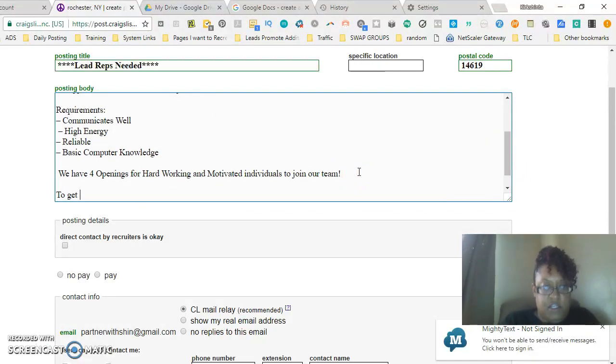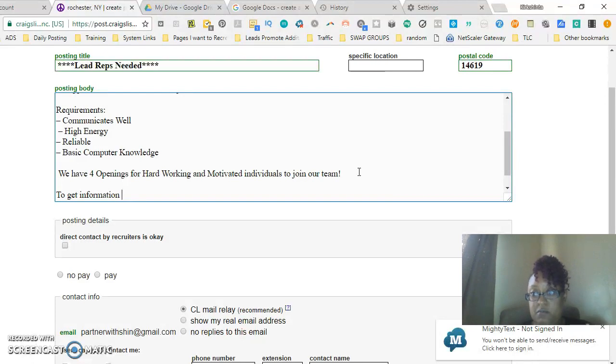To get information, and this is where you're going to put in either your lead capture page. You can ask them to text you, to call you. I'm going to use a text message number that I just created. I use this app. It's called Text Free, and you can basically rig it to be an autoresponder. So what you do is you check the box that says auto reply on the app, and you set up a text message. So I set up a text message. Once they text this number, they're going to get an instant message back.